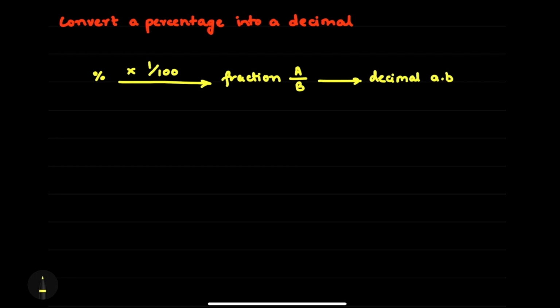So let's look at it through the lens of an example. Say we want to convert 36% into a decimal. We can write that as 36 by 100, as we multiply 1 by 100 to it. Then we simplify it to get 0.36. Or we can keep it just like that. We don't need to go into the simplest form. We can just put the decimal if there's 100 below it.